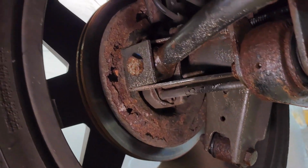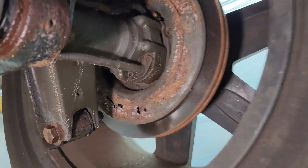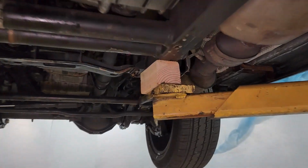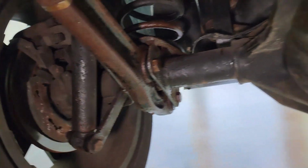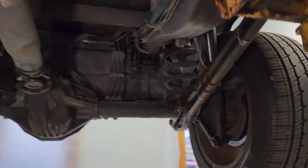And then I will note the rotor backing shields. Of course, we did not touch those because they're pretty much ready to fall apart. As we can see in various places, there are already holes in them. So these we'll get to when we do the mechanical work on the vehicle in service. That will be handled when we get there, not at this time. And of course, we'll give you all the options when we get there. And if we're going to install new backing plates, we can rust-proof those before we even put them on the vehicle to prevent this from happening in the future.